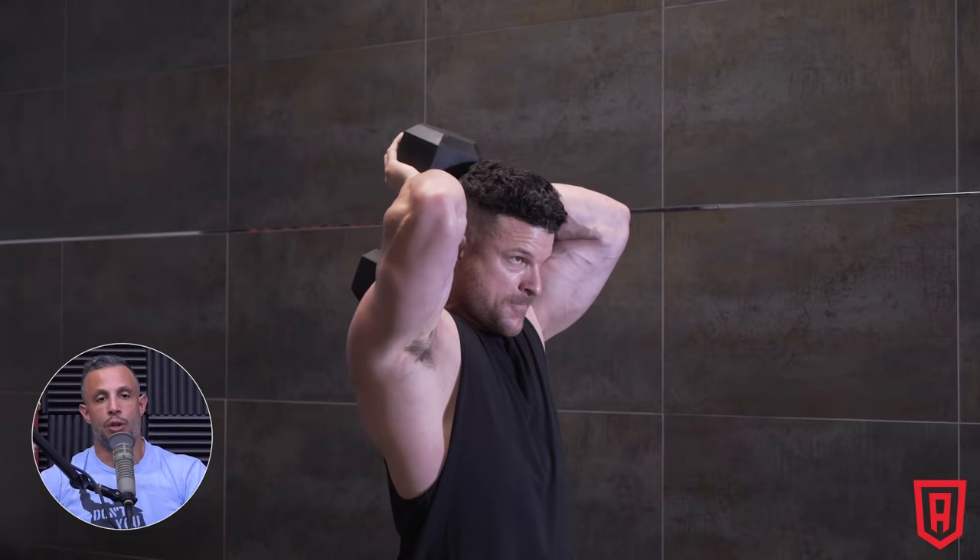One thing I learned a long time ago that I've always applied — and it works, both with clients and biomechanically — is what you really want to pay attention to with tricep exercises. It has nothing to do with the grip you're using on the handles, but rather the position of the elbow. As the elbow moves higher, you place more stress on the long head of the tricep, which is the meaty part on the inside, because it stretches when you're overhead. So make sure you have some exercises where elbows are next to your body, some in front, and some overhead.